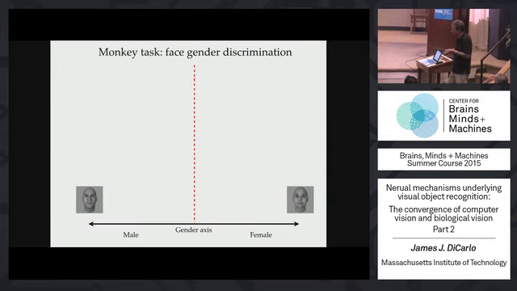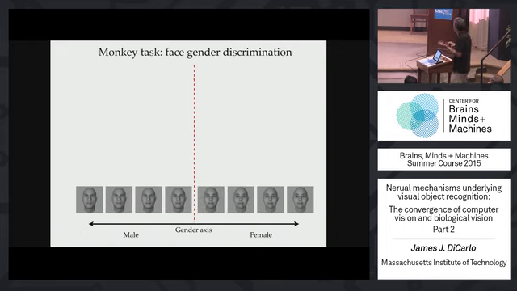And again, what we did was say, look, this is a risky tool, it might not work at all. So Arash just wanted to test something that was likely to work. And so we picked a face task because there was a lot of evidence of that spatial clustering of faces that you'll hear from Winrich, and you also know from the literature. So what Rishi did was to say we picked the task of discriminating males from females.